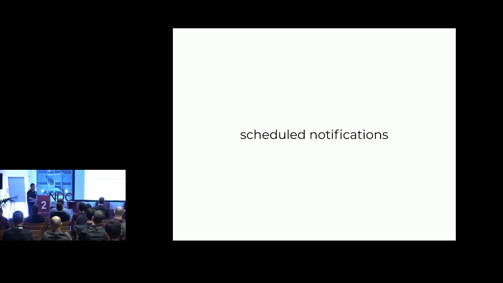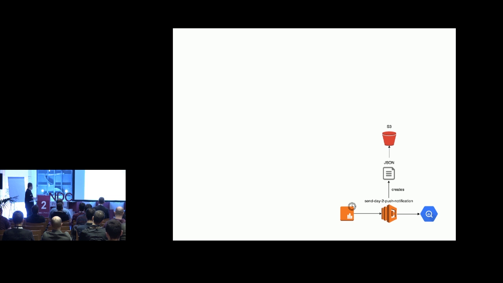So for the schedule notifications, like we did before, we have a cron job, which is CloudWatch event that runs regularly based on the schedule, calls the Lambda function, which then runs a query against Google BigQuery to find anyone who started the sign-up process but didn't finish, and then construct the JSON payload, multiple JSON payloads, then puts them into S3, which can then trigger another Lambda function to then actually send out push notifications by talking to Google Cloud Messaging and Apple's messaging system, I forgot what it's called now.